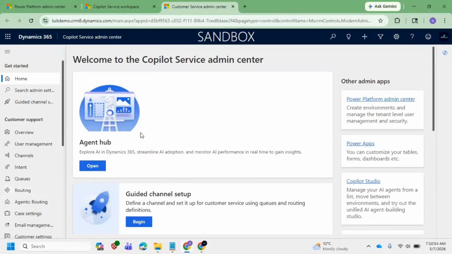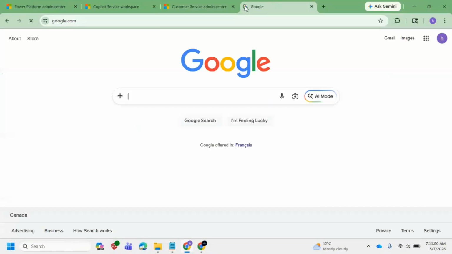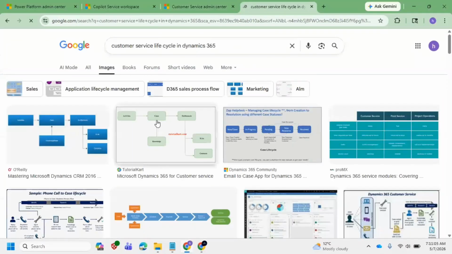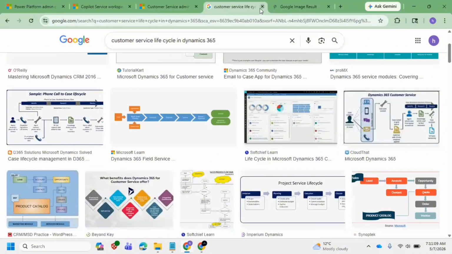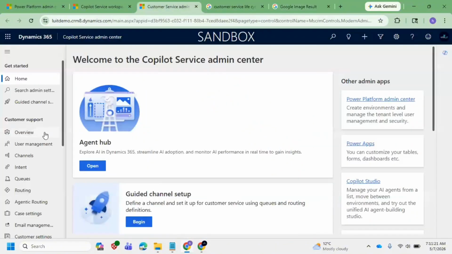Now, yesterday when we were talking about the customer service life cycle, we saw multiple channels, right? A user may reach out to customer service through multiple channels. To support all these channels, we should configure them somewhere. In the Admin Center, you will have channels.